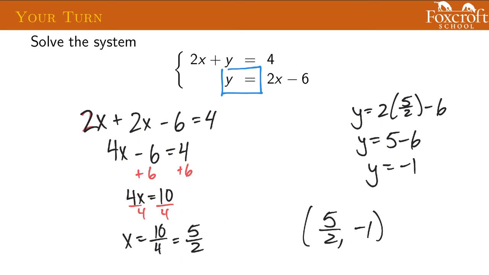So again, we're doing the substitution method, so we're going to take this y equals part. If y is equal to 2x minus 6, we're going to put the 2x minus 6 there. We combine the like terms and solve our equation, we get half of our answer, x is 5 halves. Kind of unlucky for it to be a fraction, but luckily when we plug this in to our y equals equation, the 2s cancel out, we get something that doesn't have fractions, and it's straightforward to solve from there.